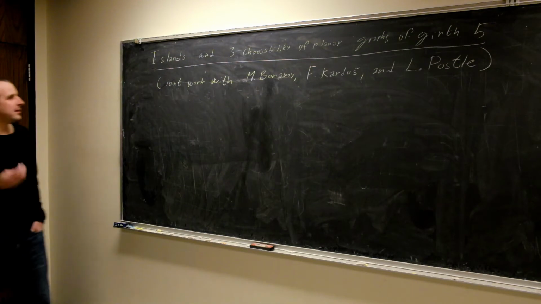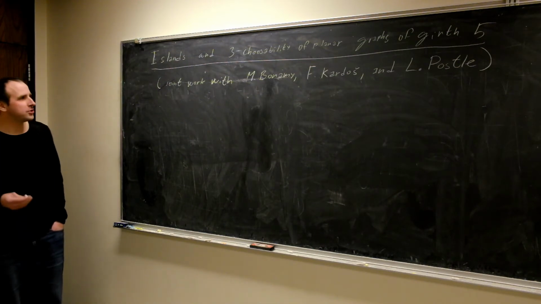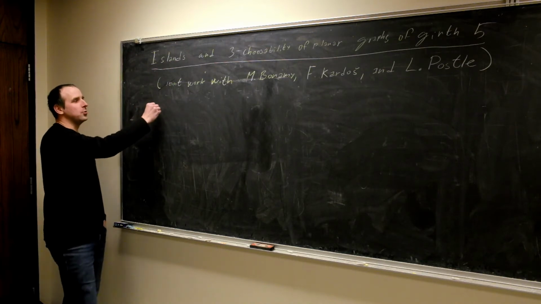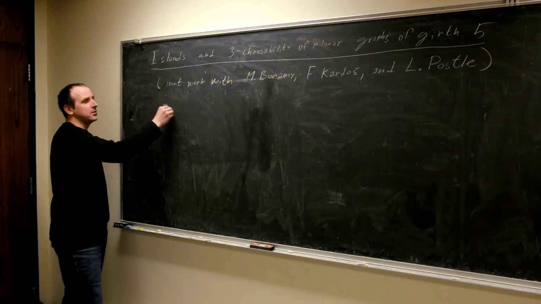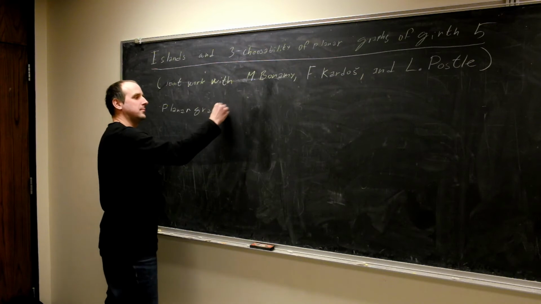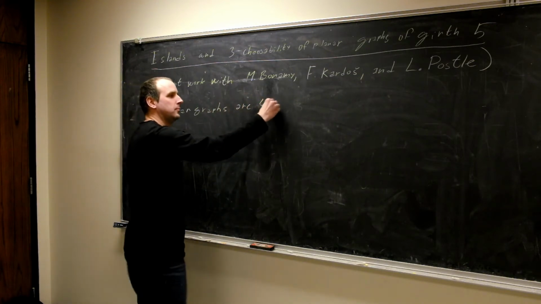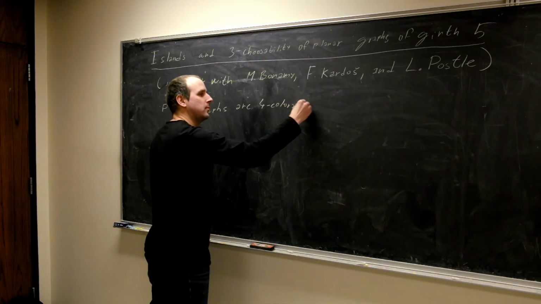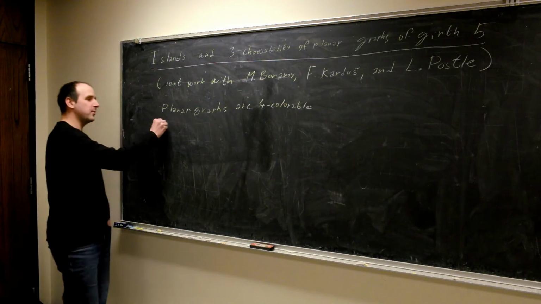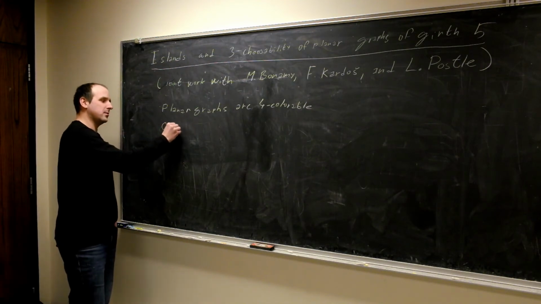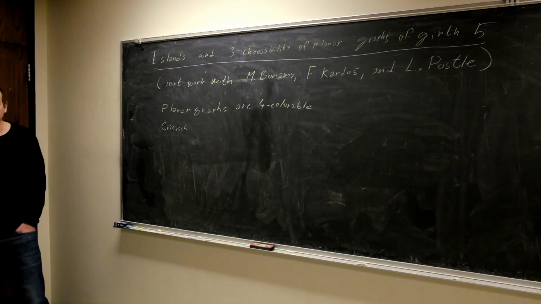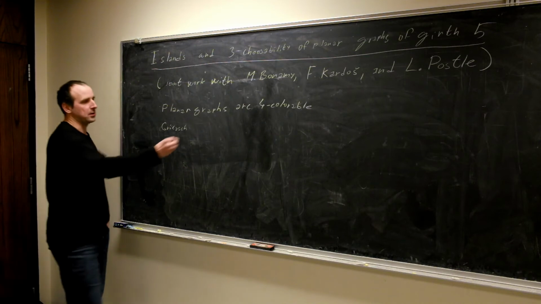Okay, so let's start with some motivation. So we know that there is the famous four-color theorem. So every planar graph is four-colorable. And there is also the very well-known Grötzsch's theorem that tells you that if you additionally forbid triangles, you can improve the number of colors to 3.